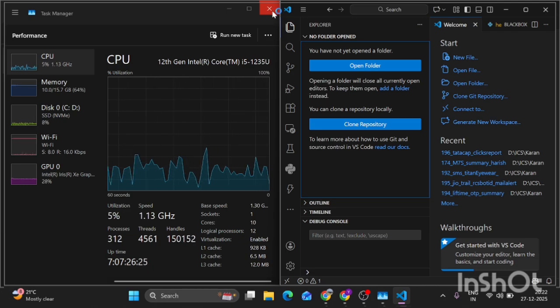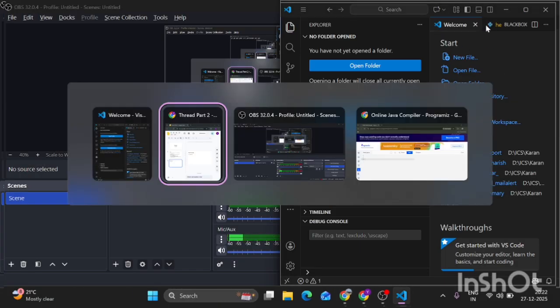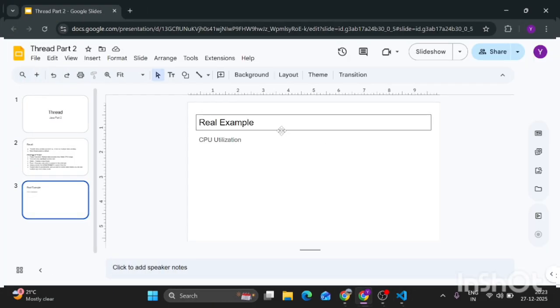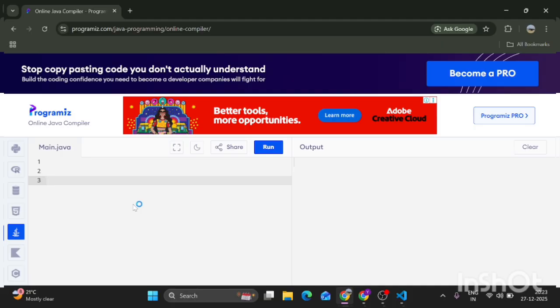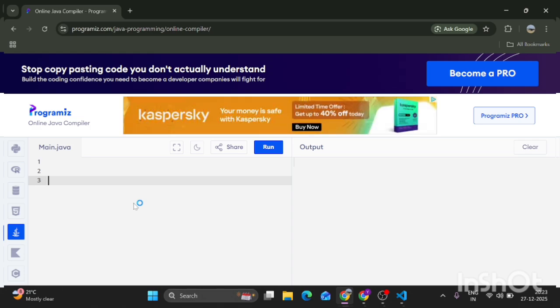Let us see one program. Shall we write one program which you can understand in a simple way? I have opened the Java compiler online. Before the example, I will show how I am writing the code here.